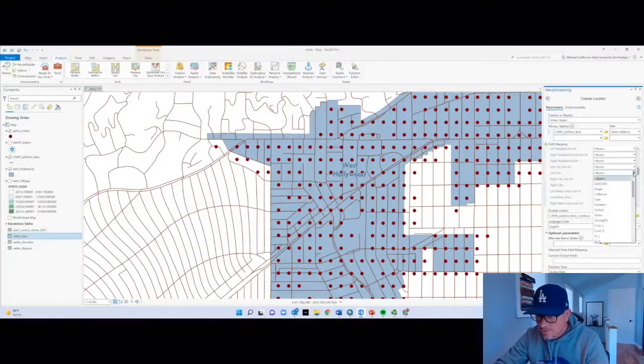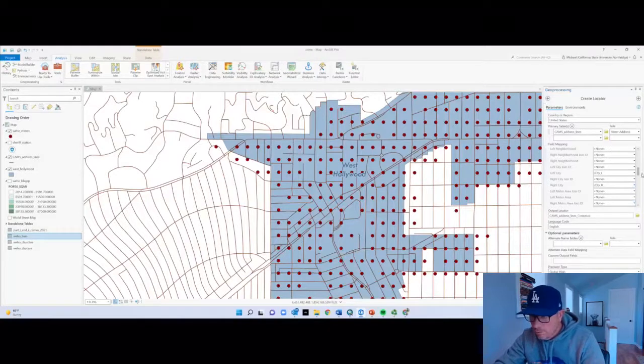But we'll do left city and right city. Yeah, so that L city L. Right city, we're going to do, come down here, city R, and I think we can leave the other stuff. I don't think I did. Oh, I did zip code.